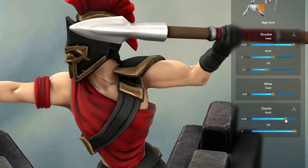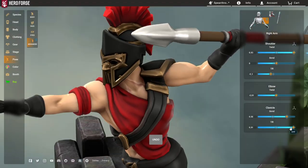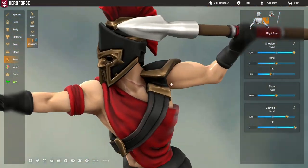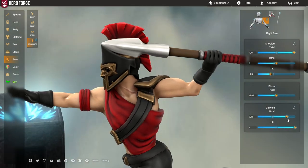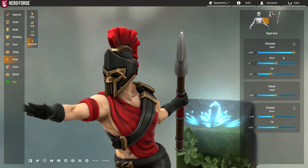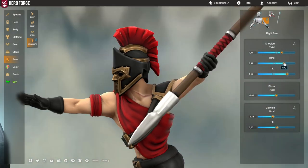You see this clavicle here? This is one of the mistakes I made in my first posing guide, by the way. I recommend that people not use the clavicle too much, because it can easily make an arm look twisted, unnatural, and almost ghoulish. But in cases like these, it's actually very important that the clavicle is used, because if we had the clavicle all the way down at zero, and we were just trying to convey that this character is about to throw, I mean, this is like the best we could do.